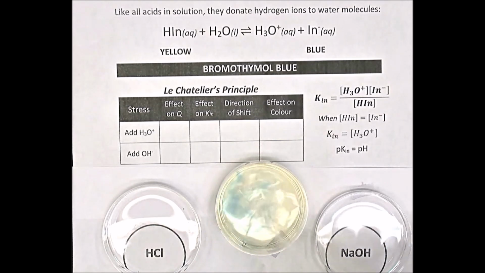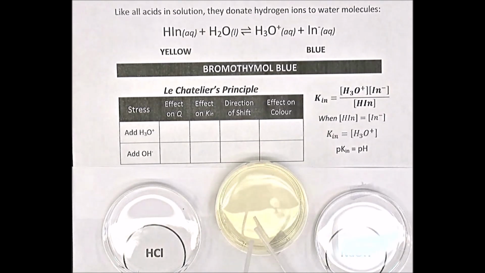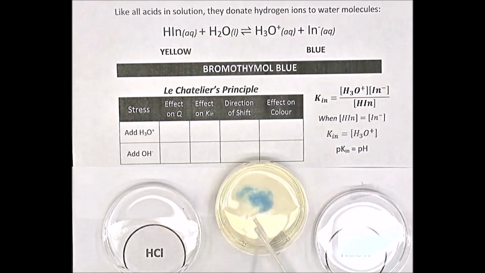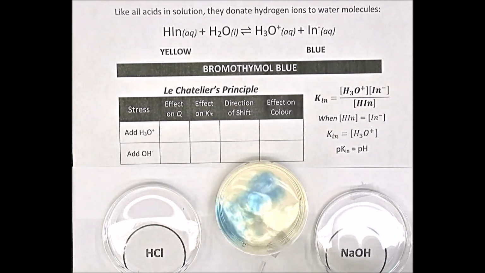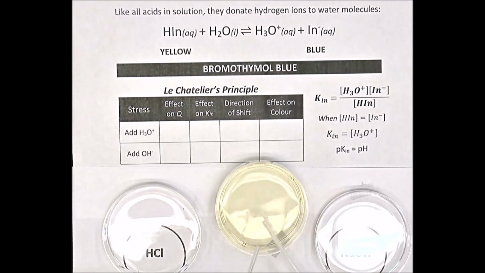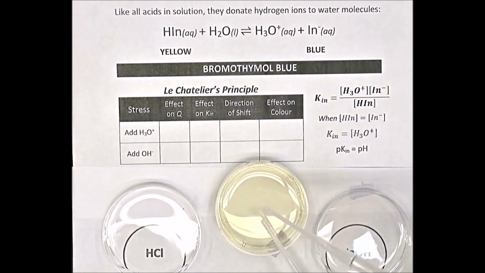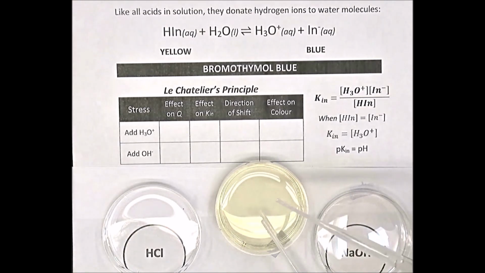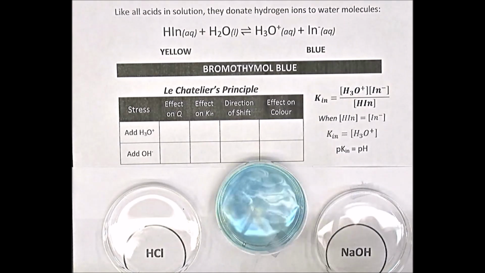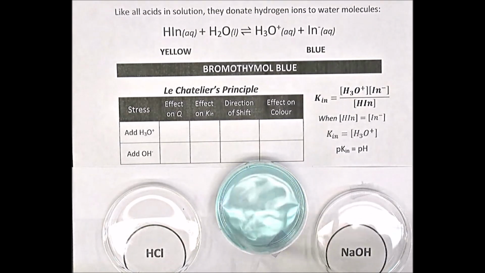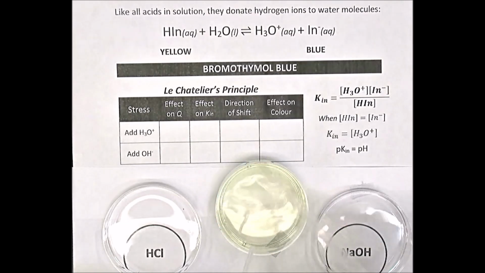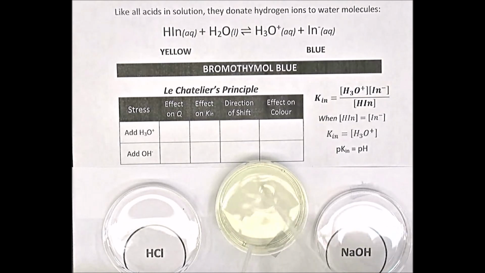Okay, so what we're doing here is actually referred to as an acid-base titration. If we were doing this with a fancy device called a burette, measuring the volume super accurately, we're basically performing a titration here. We're neutralizing the acid and base by mixing them together. So that was one more drop, and look at that. As I mix, I hope you can see that in the video. It was blue, and then it became green, and now it is sort of a greenish yellow.